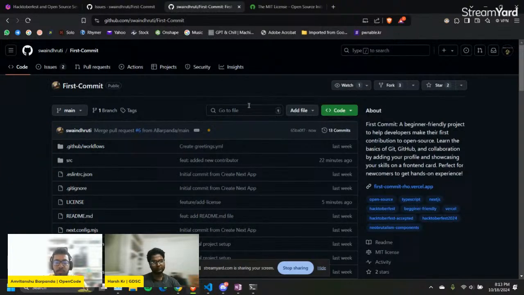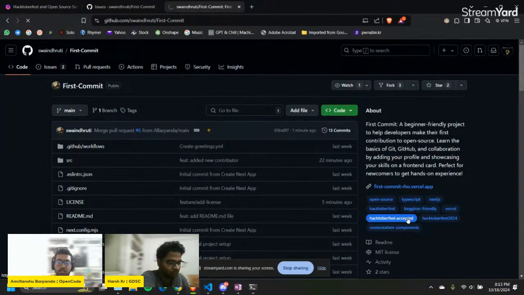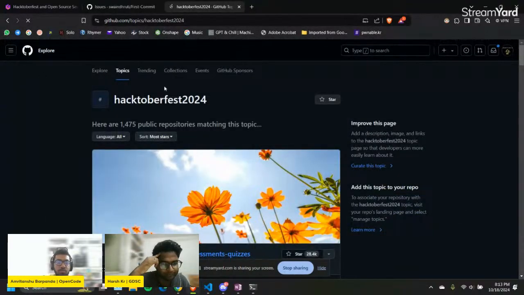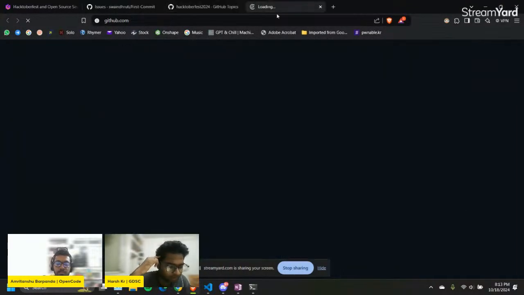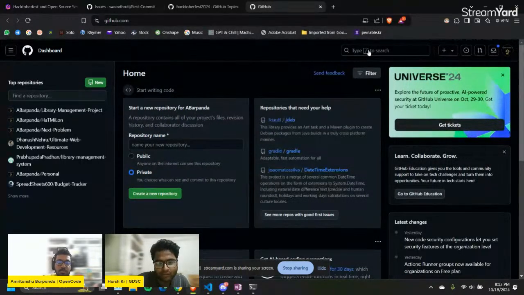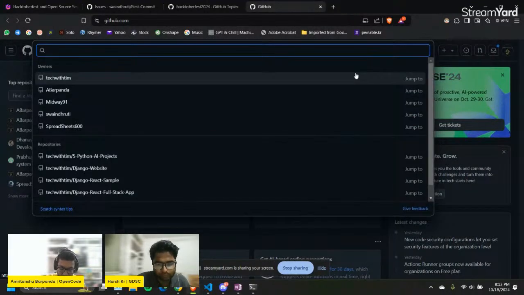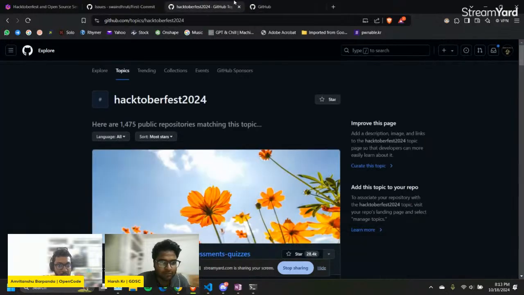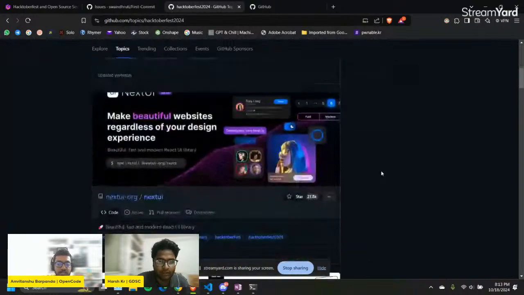Now we will learn how to find open source projects to contribute to for Hacktoberfest. One of the easiest ways is to go to GitHub and search for Hacktoberfest. This will provide you with various projects to which you can contribute.